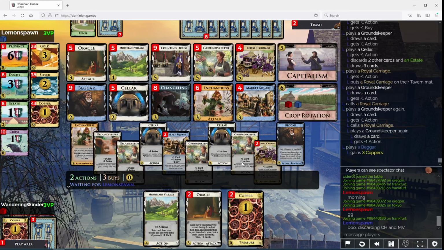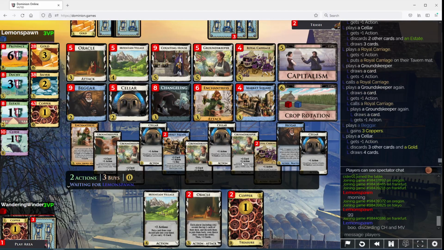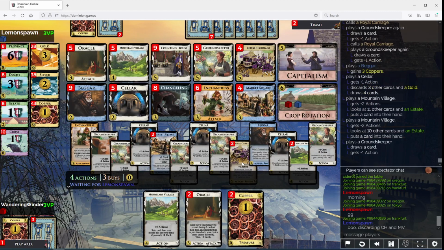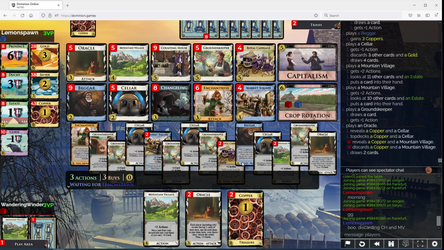Okay. Whoa, you're playing the beggar. Okay. And now you seller. Shouldn't you have sellered more? And also not sellered the gold? Maybe sellering the gold is fine, but sellered more than that, right? You discard those, sure.